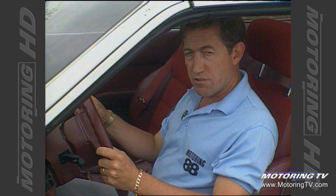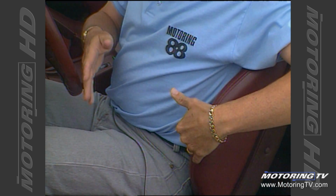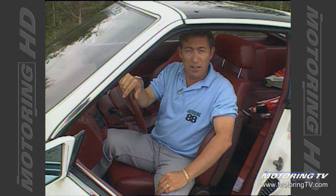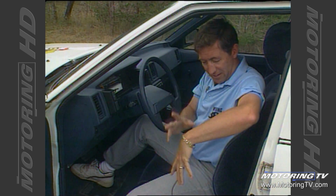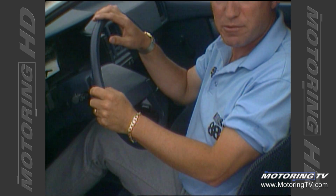Because in a sports car, it's so important that the seat contain me against lateral motions from the G-forces, the seat has substantial side bolsters. Well, now there's such a narrow opening here that for me to get in and out presents somewhat of a problem. Perhaps a year or so of having to do this, that could become a little annoying. Here we have an intermediate sedan. Having adjusted this seat properly, you will notice that getting in and out is quite a bit simpler with this car. Again, the reason is that in a sedan, the side bolsters are not as prominent as they were in our sports car.